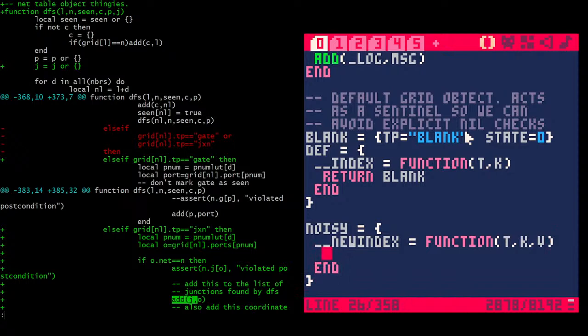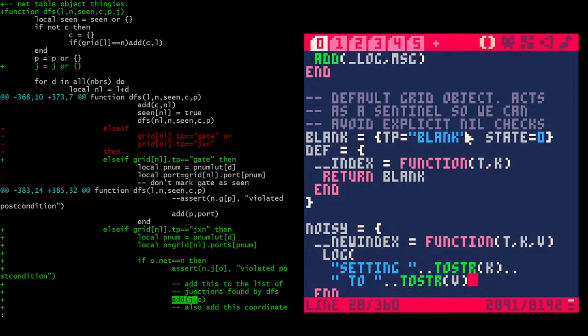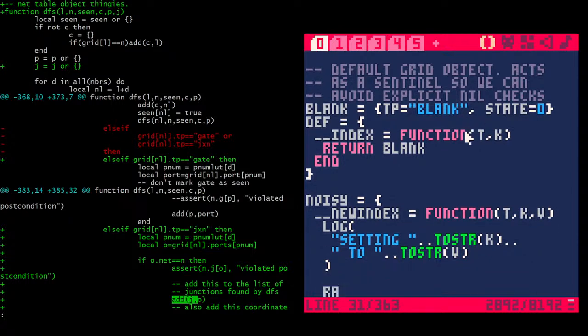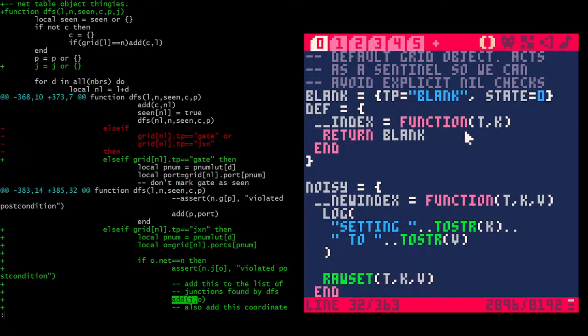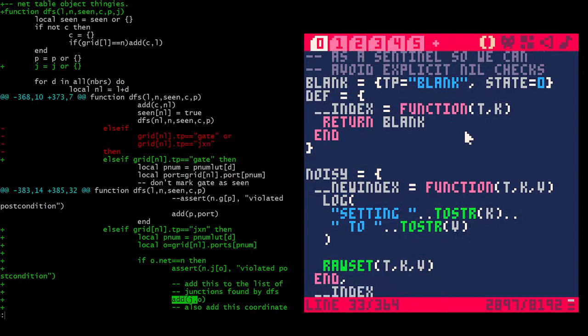We will do log setting k to v, raw set t, k, v, index. Actually, that's all we need. That's all I care about right now.